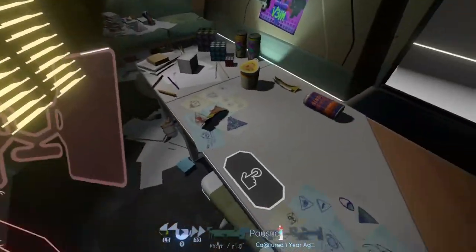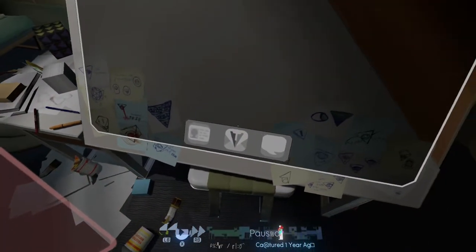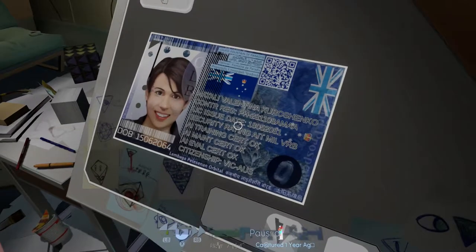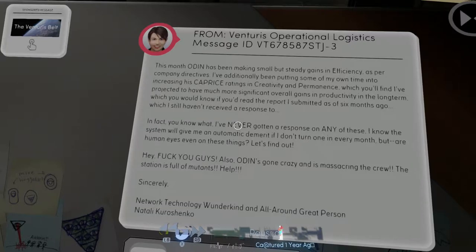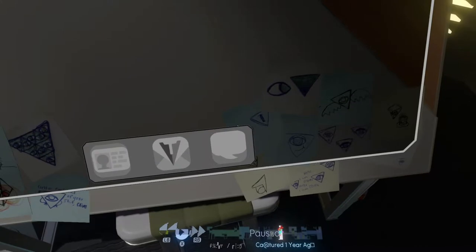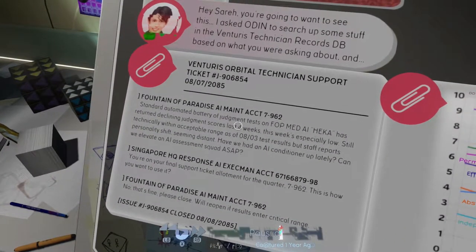Okay, so actually, we can have a look at her workstation stuff. Oh yeah, shit. I didn't think about that. So there you go. This month, ODIN has been making small but steady gains in efficiency. Oh yeah, the caprice ratings, which is that thing we've got to the side. I like her, she has a sense of humour, I like that.